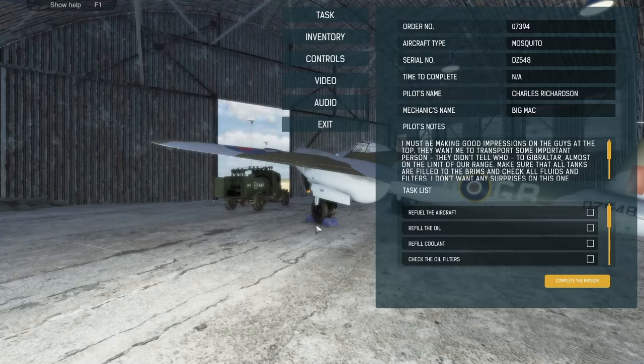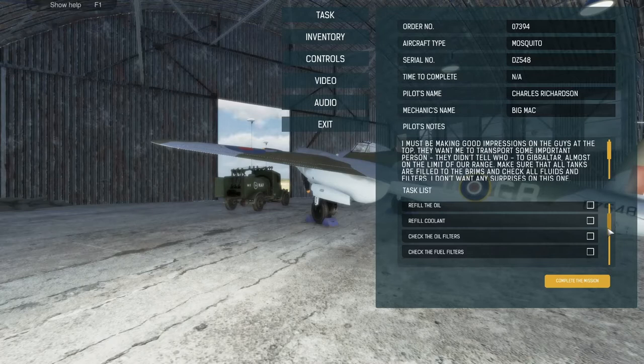Today we're going to refuel the aircraft, refuel the oil, refuel the coolant, and check all the filters. What else we got? And check the oil filter and check the fuel filter. All right.